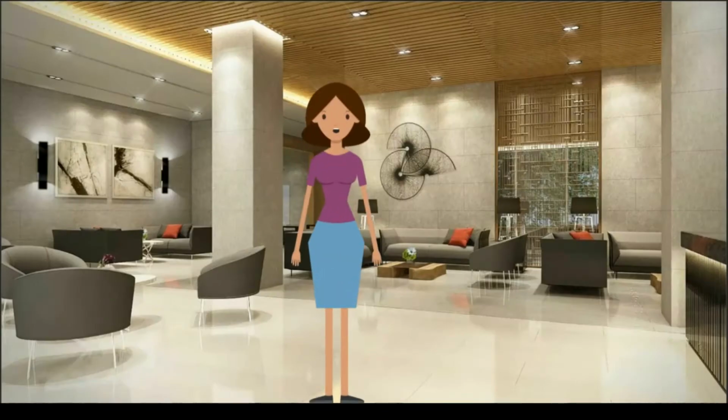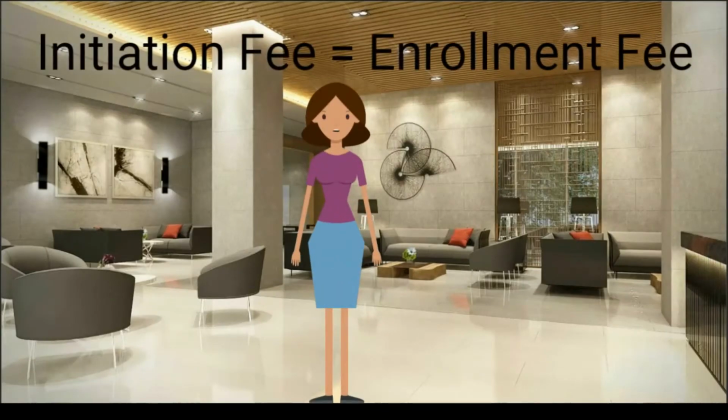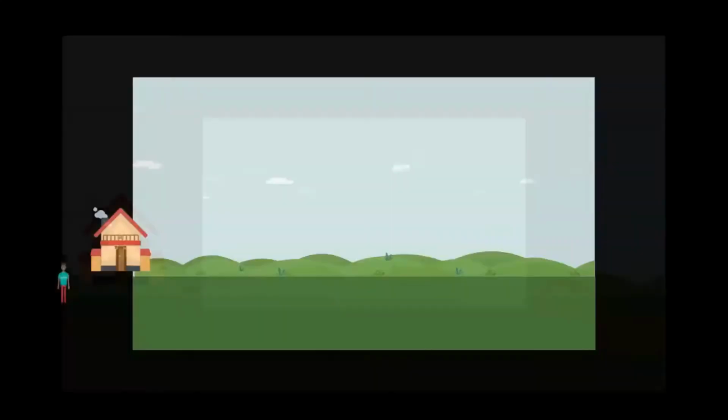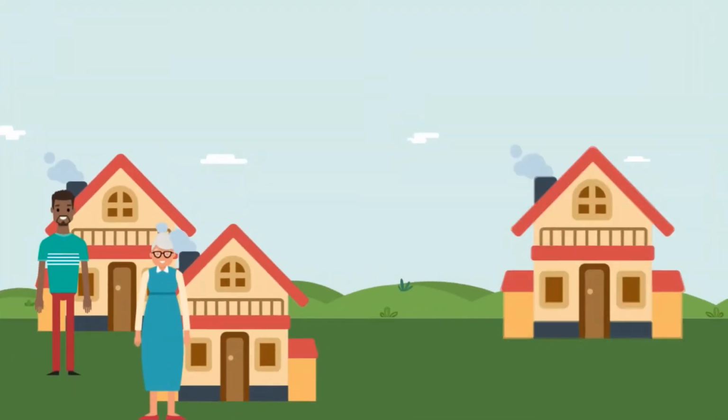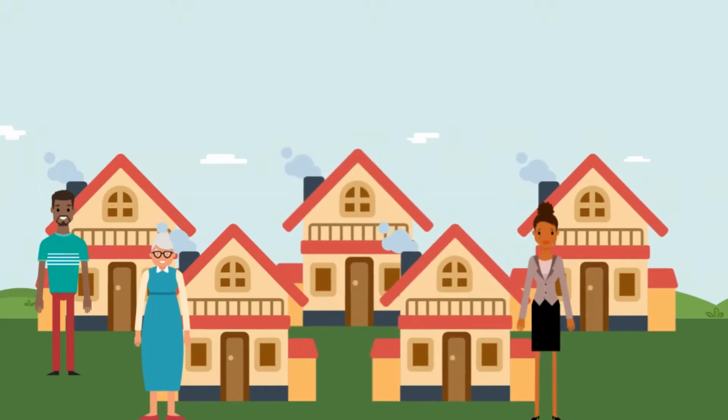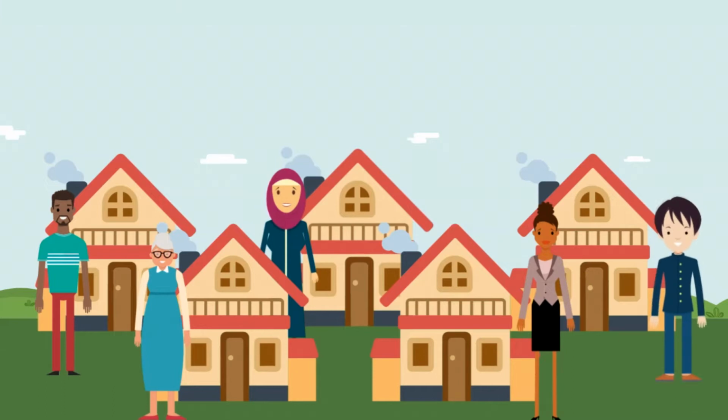So let's start with the initiation fee. HOA initiation fee is similar to an enrollment fee. When a community is first built and the developer has adopted association bylaws, the first few homebuyers become members automatically and they usually do not pay initiation fees. After a certain number of the properties are sold and the association is turned over to the homeowners, the association has an option to impose initiation fees on the new homebuyers.